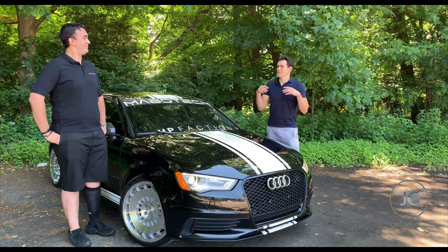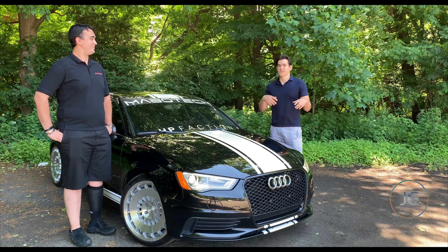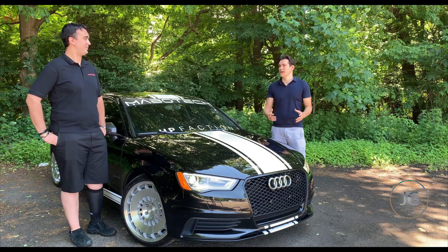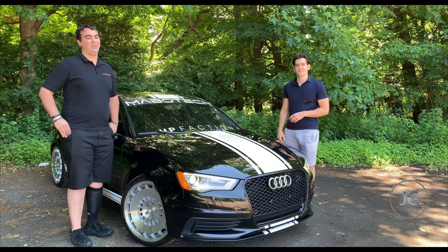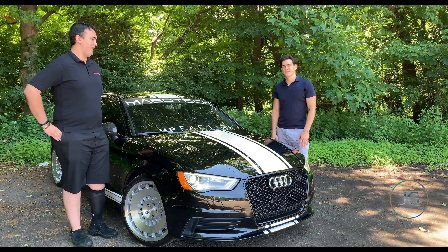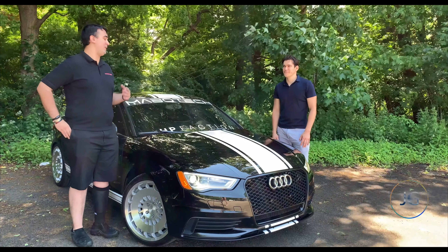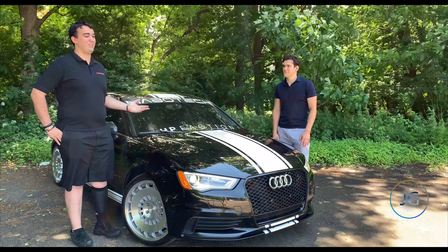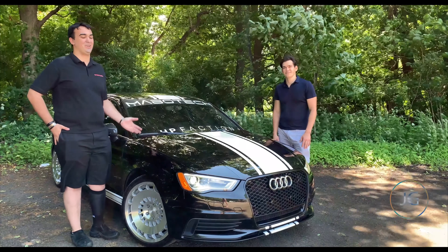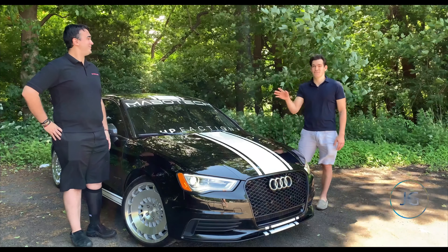So why don't we talk about where this car started off from and its journey. You got this car back in 2015 — he originally told me he leased it — and what made you want to mod this car? What was your first mod? So I don't like to have anything stock. While I was leasing this car I got really bored of it and first didn't like how low quality the subwoofer was. My first mod while I was leasing it was I took the saws off the rear deck on a sunny 9-degree day outside and cut the subwoofer right out of the car. At that point I realized I'm going to keep the car and just start modding it. Yeah, once you break it you buy it — but he broke it in a very good way.